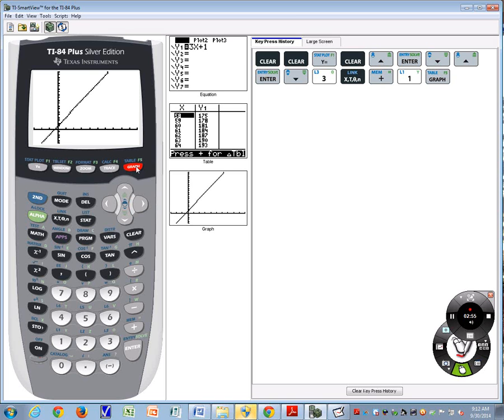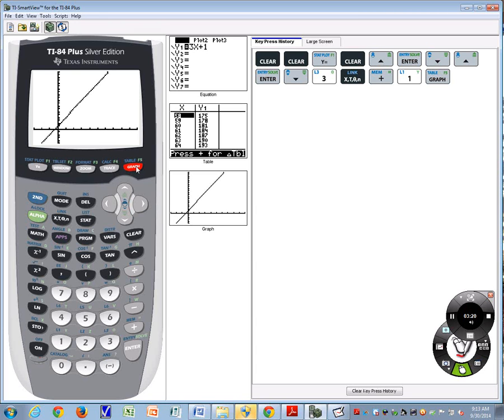Some people might see it and some people might not. How many people don't see a line? Okay, a couple of us. All right, so here's the deal. I typed 3 and then this for x and then plus 1. So if you got window range, go back to the y equals, quit that, and go back to the y equals. And I'll talk about your windows in a minute.